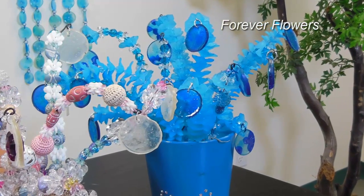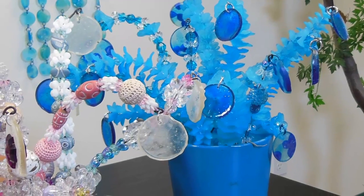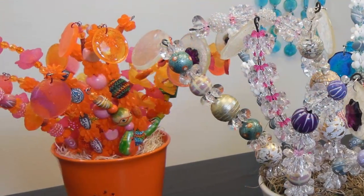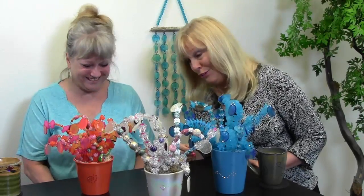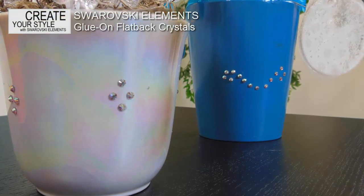And it looks like you've used all different kinds of the acrylic flowers, and I love how you use the different color schemes. The cartwheels and stuff. They're just a lot of fun. And it looks like right here you've used some really pretty beads, so it does look like you've used a little bit of everything, and everything works. And it all works, correct. Oh, I love them. And my favorite touch, of course, because my name is Kristal after all, is that you put crystals on the actual flower pots. I did. Look at right here. That is so lovely.